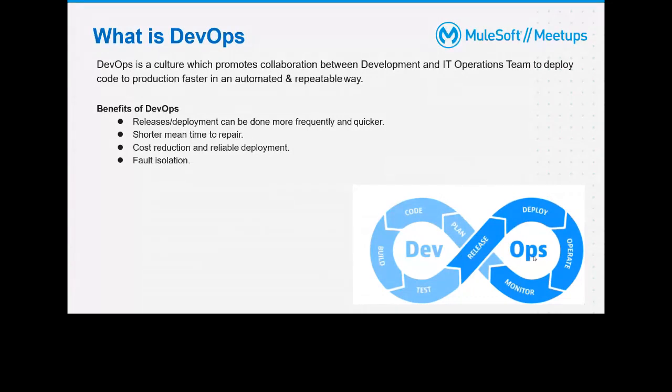In case of manual deployment, or if sometimes we need to provide some kind of approval for deployment, for those kinds of tasks you may require manual intervention. Then fault isolation. So here it's showing how DevOps works. Basically, the developer will plan, code, and build the test, and release will be done together by the DevOps team. Then the ops team will monitor, operate, and deploy. So that is how the DevOps development team and operations team work together in the DevOps culture.